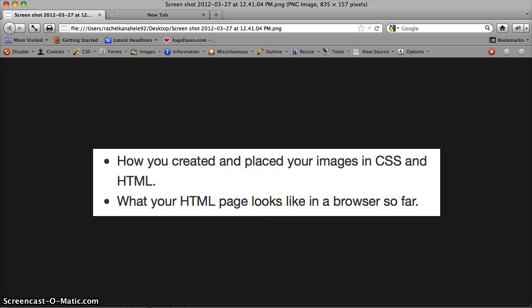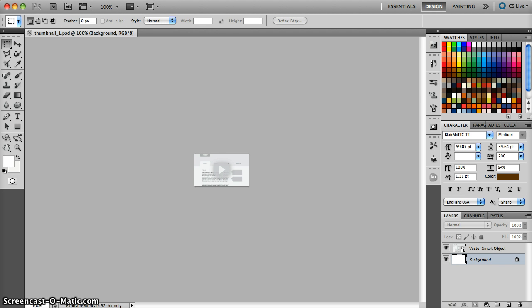How I created it was, in Illustrator I measured everything, so I have all the right dimensions for my thumbnails and my pull quote. After that, I tried to use the slice tool, but for some reason I wasn't really getting it. So I opened my Illustrator files in Photoshop, and you can see it right here.